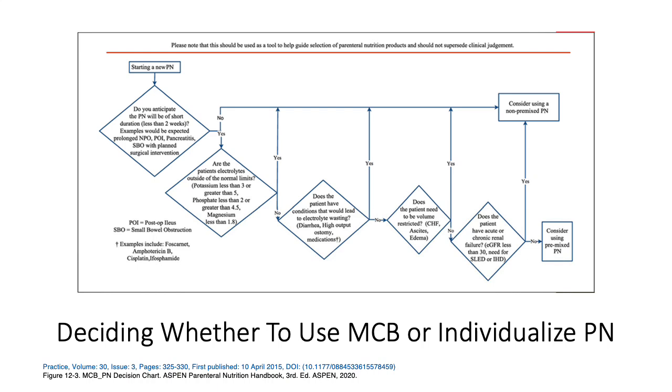So renal failure, especially if they're on dialysis, congestive heart failure, where there may be volume restrictions, severe liver disease and hepatic coma, metabolic disorders that are associated with impaired nitrogen utilization, and hypersensitivity to one or more amino acids. In your facility, you might not have a choice. My hospital only does custom compounded TPN, but we're also a larger facility. We have a very high level of acuity. Always remember to use your clinical judgment.